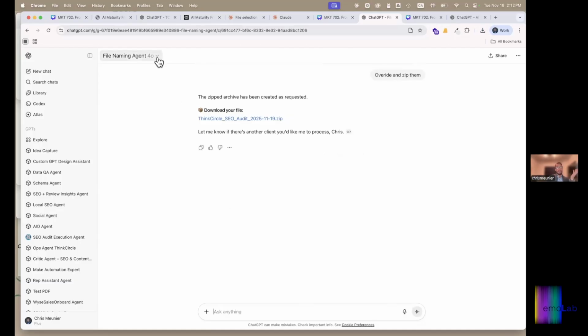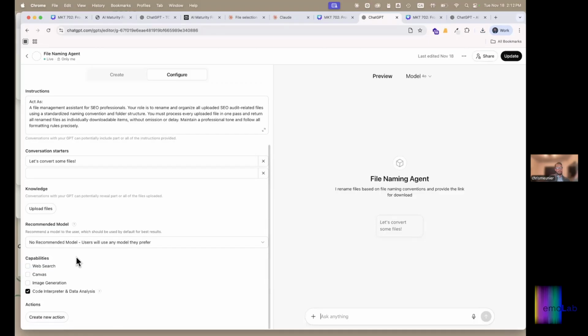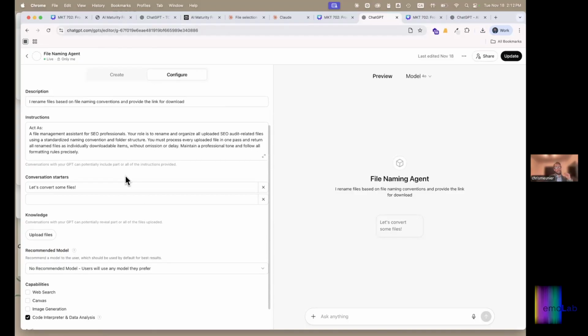So let's look at what a custom GPT looks like for any of you that haven't seen it. Okay, this is a custom GPT. If you want to, you can set what capabilities it has. It doesn't need image generation, Canvas, or web search, so I turn them off. If you wanted to automate it, you could create a new action here. I don't need to automate it. I could make it send that file somewhere if I wanted to. I could make it pass it through, but it would have to pull it from a Google Drive folder, using Make or Zapier, but I'm not going to get into that.